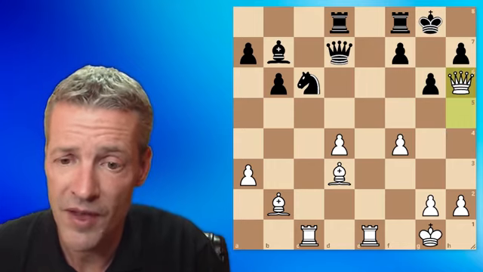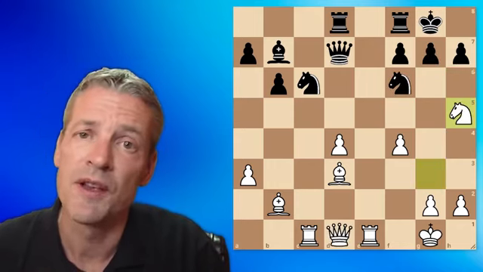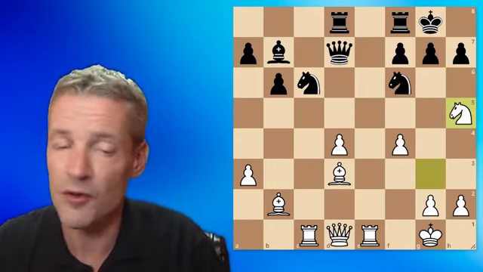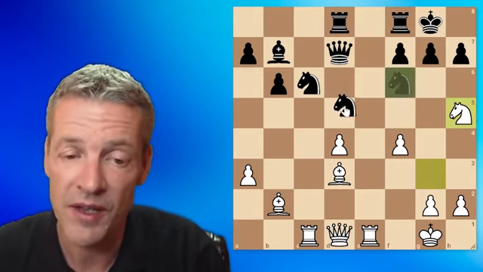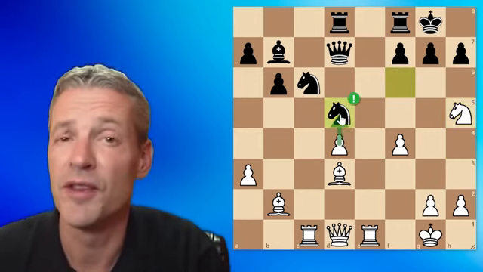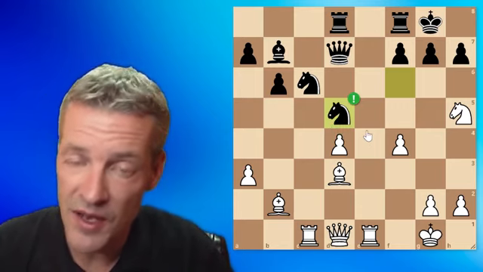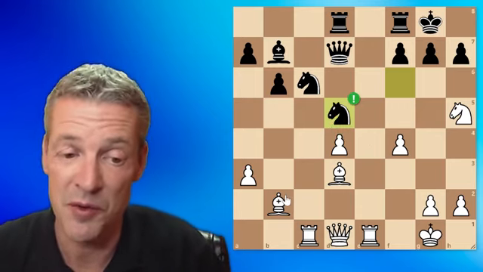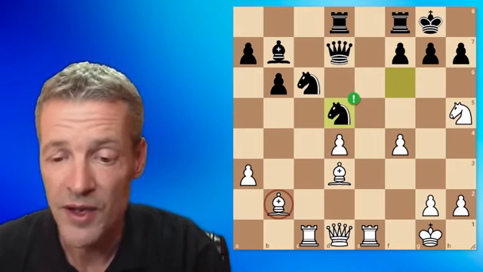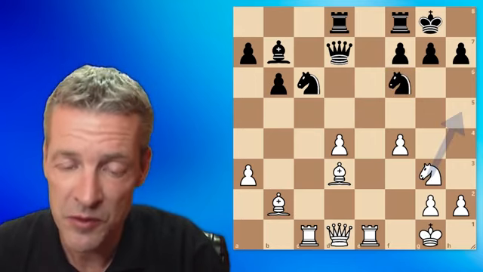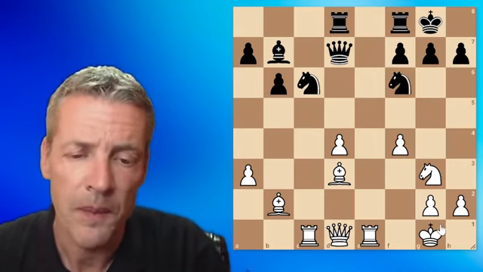However, if knight h5, what do you think black would play? Aha, no reason to cooperate here. Black would play knight e5 instead, safely blocking the pawn on d4. So this would not be ideal for white. Of course, they can try to attack anyway, but they would be missing the bishop on b2 in the battle. So that explains white's choice in this game, but we really have to figure out how the variations go.